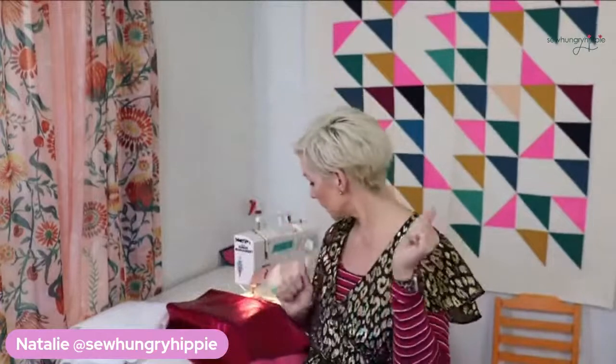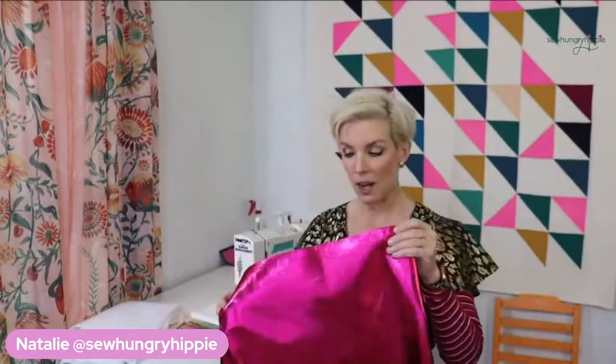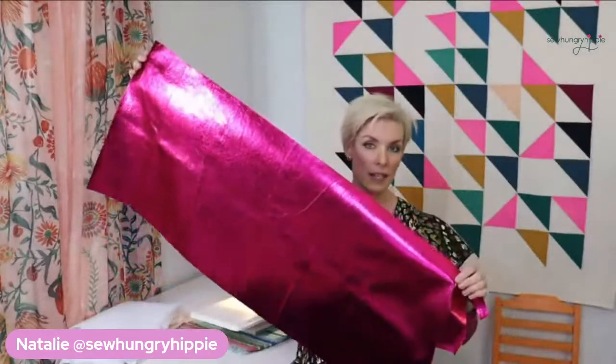Okay. So I am going to be using Crimson soft vinyl. I sell it in the shop at sohungryhippie.com in these big long rolls, 18 inches wide by 54. Actually, it's more like 56 to 58 long, but I say 54 because there's always some selvage, and I don't want you to plan a project down to the last inch and then come up short. I am going to switch camera views so that you can see me doing everything from cutting out the pattern piece to sewing to pressing, the whole nine.